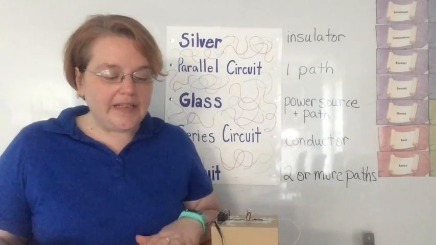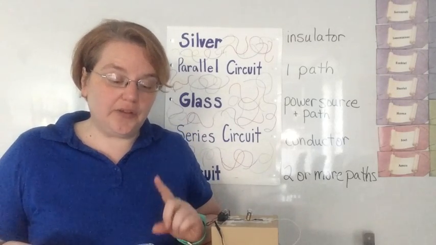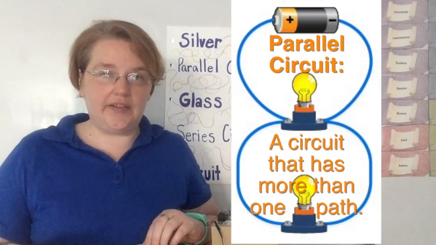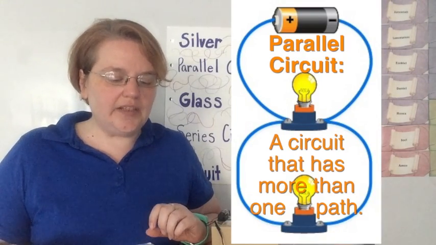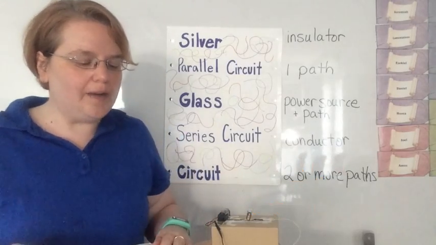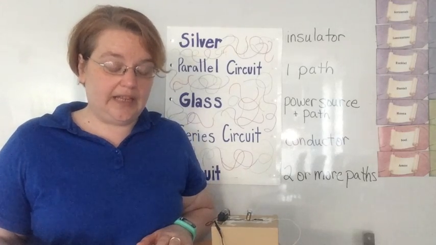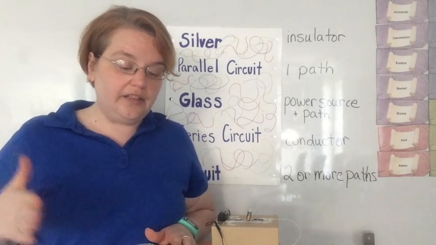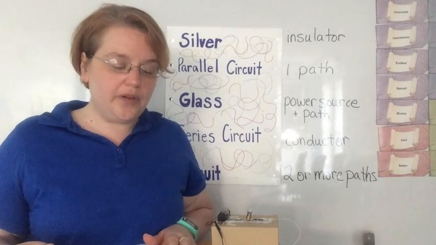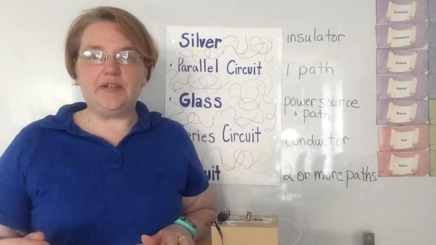101. Many circuits have more than one path through which electricity can travel. A circuit that has more than one path is a parallel circuit. Each object on the circuit has its own path. Most circuits in your home are parallel circuits. This allows you to turn electric objects on and off separately. For example, you can turn on or off your radio without turning off a lamp. If one object is not working, the electricity still has a path to the other objects, okay?